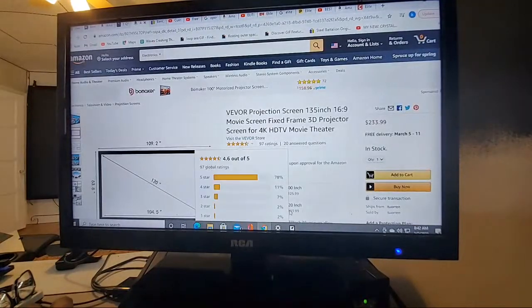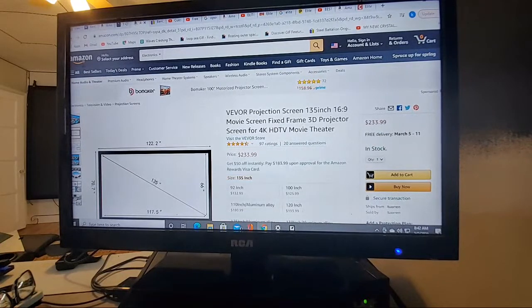It's not going to show up the way you think it's going to show up. Even with the lights out, it's not going to show up. If it even has the ability to pick up a decent image with the lights out, just keep in mind you're in your living room and you're going to have to have the lights out every time you turn on that screen. And you can't use it in the daytime because that's not going to work. So if you have to wait till nighttime to use it and you want to use it in the daytime, then what are you going to do? Turn out all your lights and get some blackout curtains? So pretty much you just turned your living room into a cave.